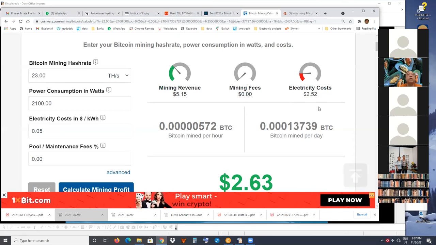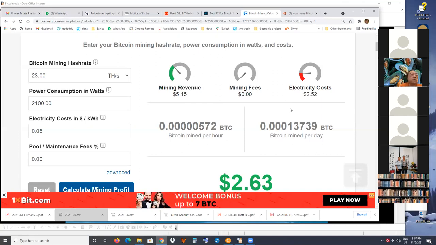Imagine your rice cooker is 3 kilowatt, or your electric kettle is 3 kilowatt. This one is 2 kilowatt. So you are running like one electric kettle, boiling water in your house, producing all the heat. So it's very, very hot. But if you use a PC, it's worse. You have a million times worse. So nobody uses a PC to harvest.